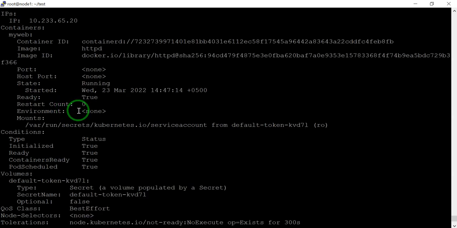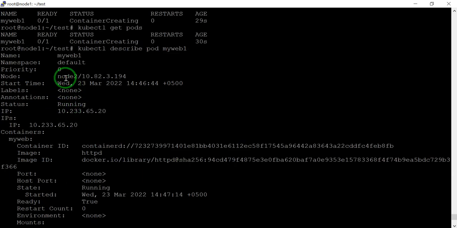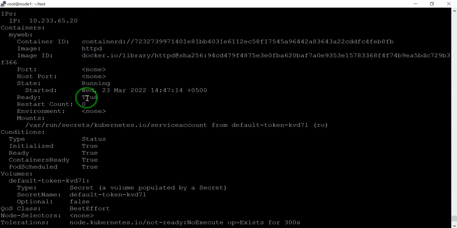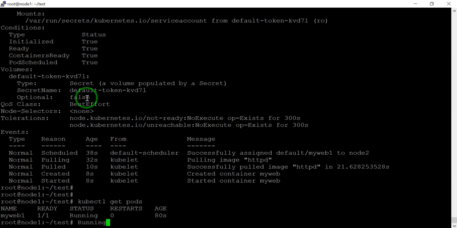Right now you can see here there is a node, which is node 2, and somehow you can see a master or any node that handles this. Right now worker node 2 is handling this.